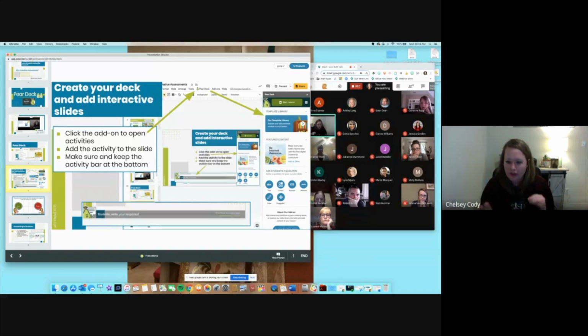Now, some of them are for littles, pre-K through 2. But you could adapt some of those to match what you are doing with your students, because PairDeck is also for pre-K-12, for PD. So some of the templates you might want to have easier and then up the difficulty as you need. When I find an activity I want, when I click on that activity, it adds this gray bar. So I have a gray bar at the bottom of my slide. That's what triggers the PairDeck interaction.